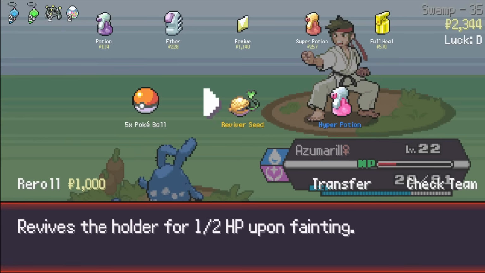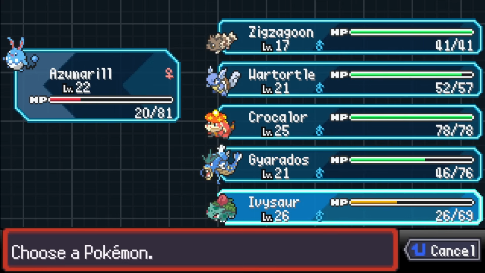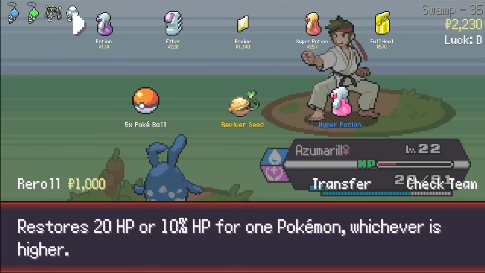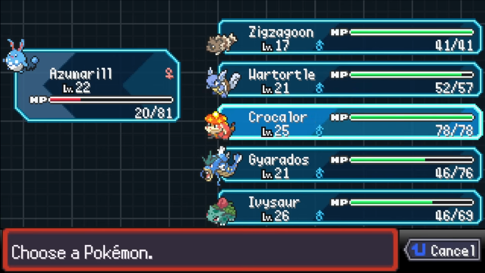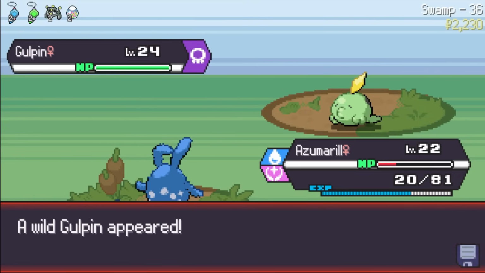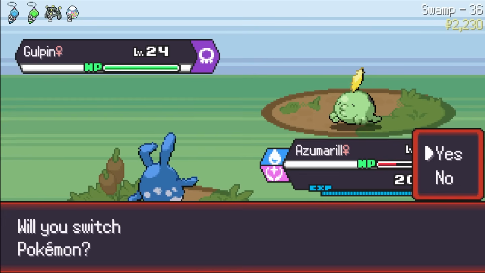Alright, so we're about halfway through. I don't need to spend money to heal, but I think I'm going to, just because I want to keep using Ivysaur for right now. So I am going to heal him back up, just a little potion, to get him a little bit more health. And we're going to take this Reviver Seed. And I guess for right now, we're going to throw it on Crocolore because he's probably the one that's going to be least likely to die. I want to save this Reviver Seed for later in case I need it. I don't want to throw it on the Ivysaur that I'm planning on using right now and waste it against something random.